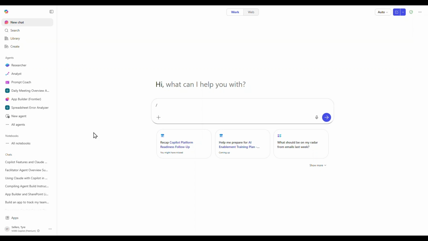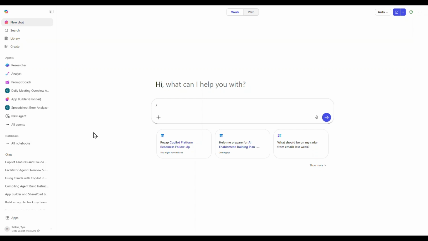In this walkthrough, I'll show you how to navigate the Microsoft 365 Copilot experience, what you're seeing on the screen, how to move around, and what each major area is designed to do. The goal isn't to teach everything Copilot can do, but to make the interface feel familiar so you can start using it confidently. When you open Copilot, you land in a chat-first experience. This is intentional. Instead of learning new menus or commands, you interact with Copilot using natural language, asking questions, giving instructions, and refining results through conversation.